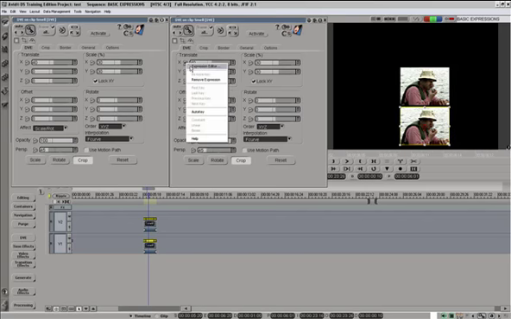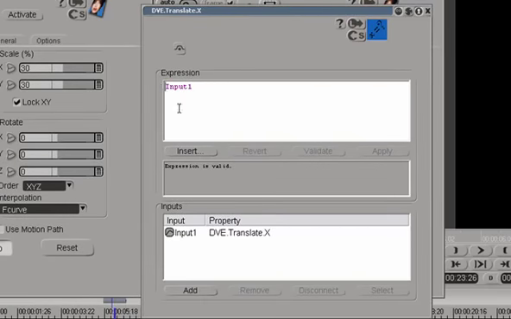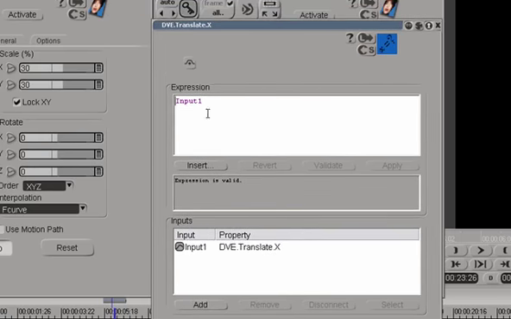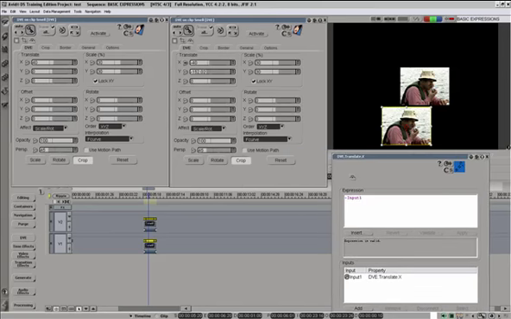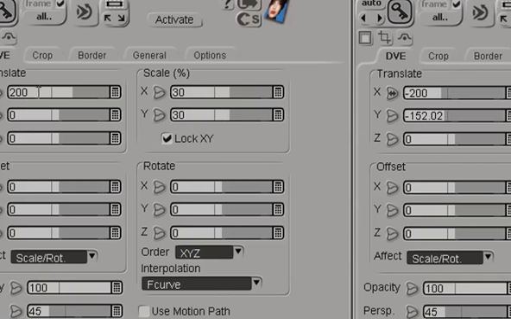If I right mouse click here and choose expression editor, get inside of that, you can see the expression is input 1, which is the value of X translation from the first DVE, and it's not modified mathematically in any way, but if I put a minus sign in front of it and go apply, for example, as I move top picture to the right, the bottom picture is moving to the left, and you can see that this value is 200 while the other value is -200, so the other one is always the negative.